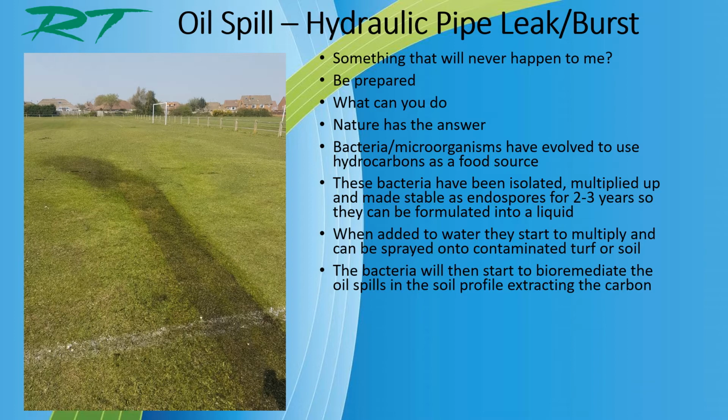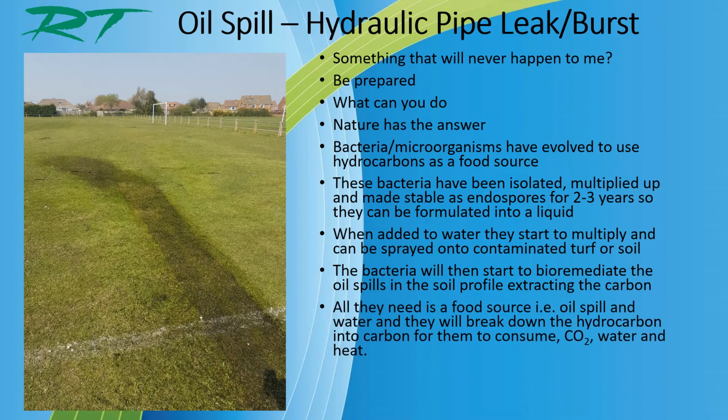Once you add water to this formulation, the bacteria come out of their resting bodies and they start to multiply up, and they'll start looking for a food source. And as their food source is hydrocarbons, they will start bioremediating the oil and work through the soil profile, basically extracting the carbon, because that's what they're using as a food source to stimulate multiplication. So all they need is a food source, and we've provided that food source by the unfortunate break from a hydraulic pipe in this particular case.